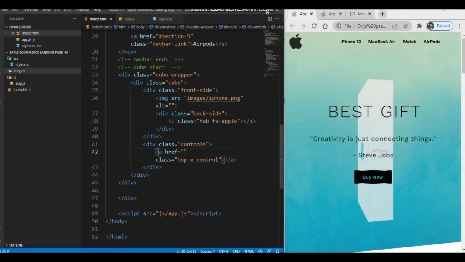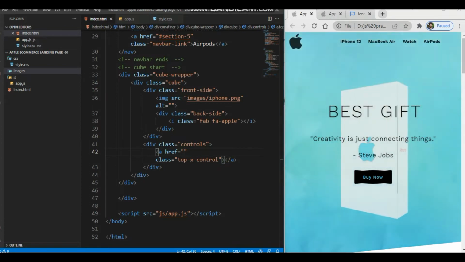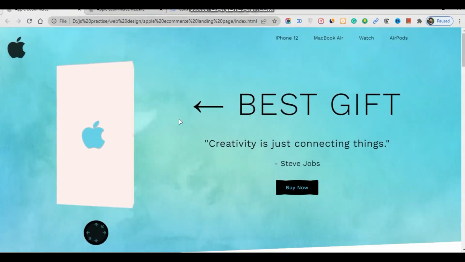Okay, that's it, and this is exactly the place where I'm going to create this area.